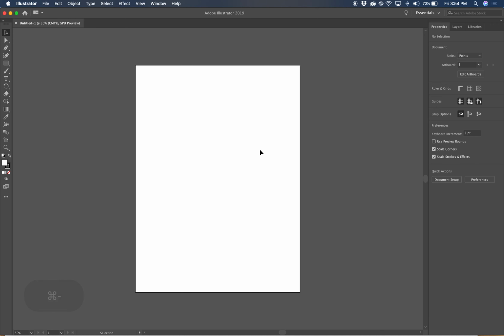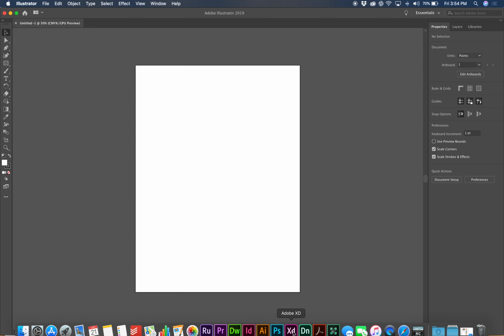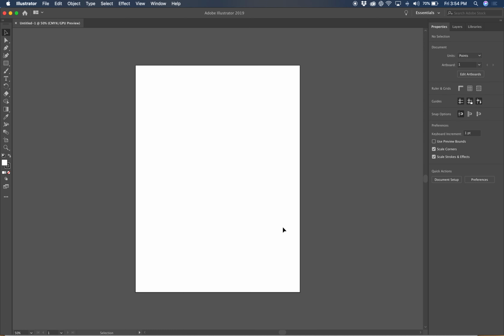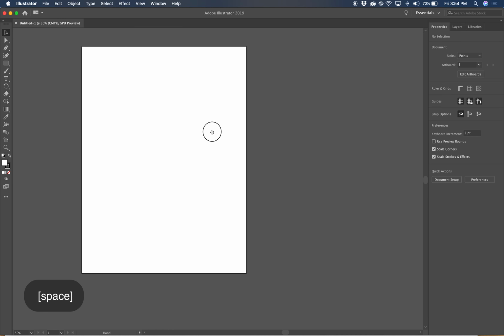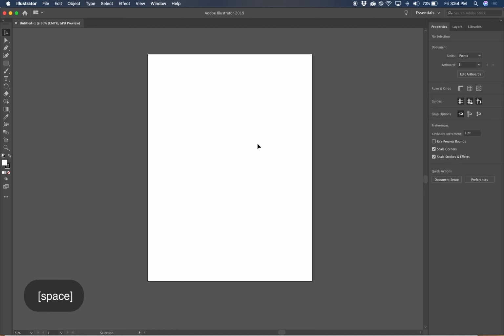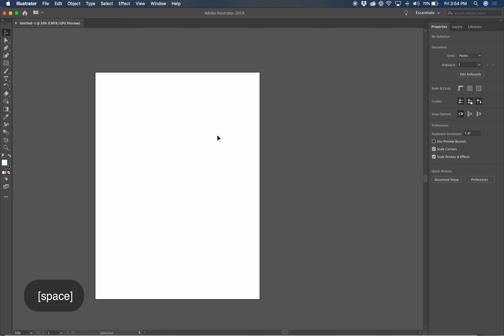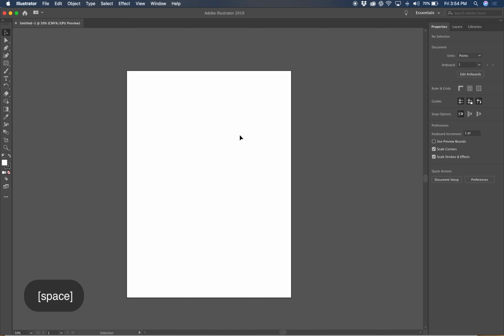Now, if I want to navigate around here, the easiest way to do that is not to go down to these scroll bars at the bottom, but instead to hold the space bar and move around top, bottom, side to side this way. It's a lot easier to work that way while you're in the middle of a tool. There's several tools that we can switch off of just by temporarily holding the spacebar and getting back into it. So I recommend working that way.